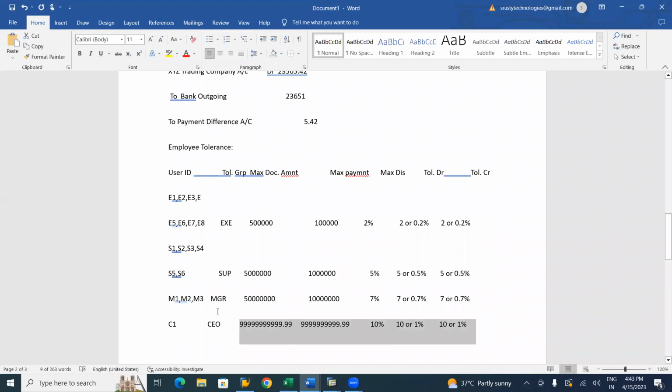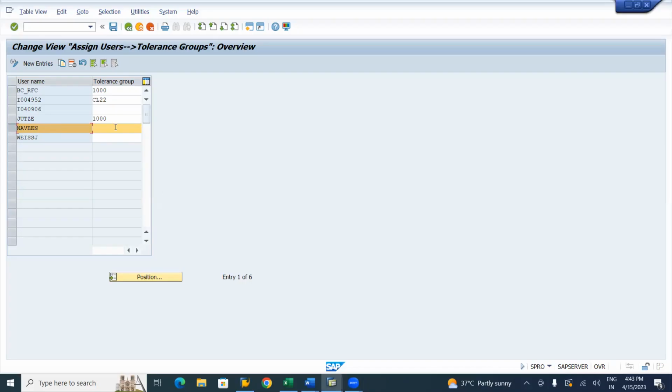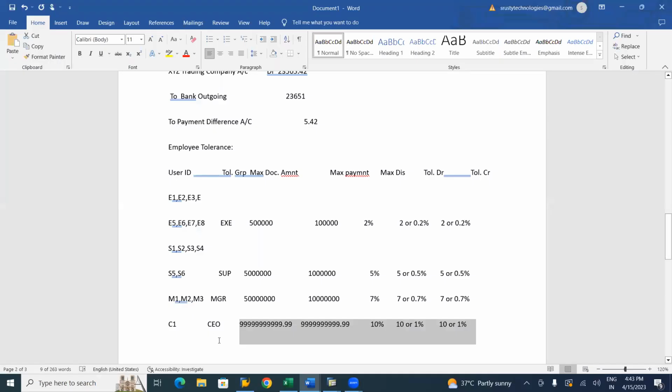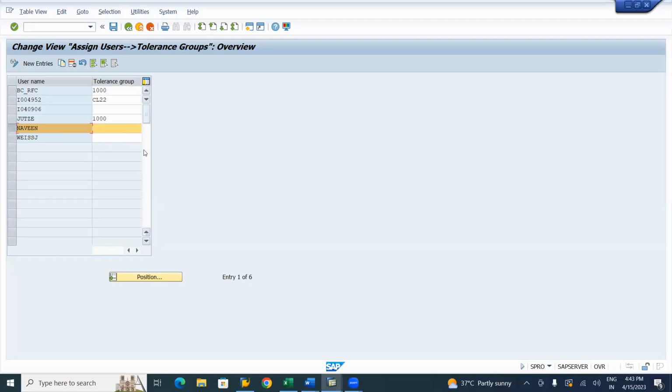If manager, the manager group. If CEO, the CEO group. Whatever login credentials you get in real time will be added there. Here, assign the SAP user or whatever it is, and click on save. That's it.